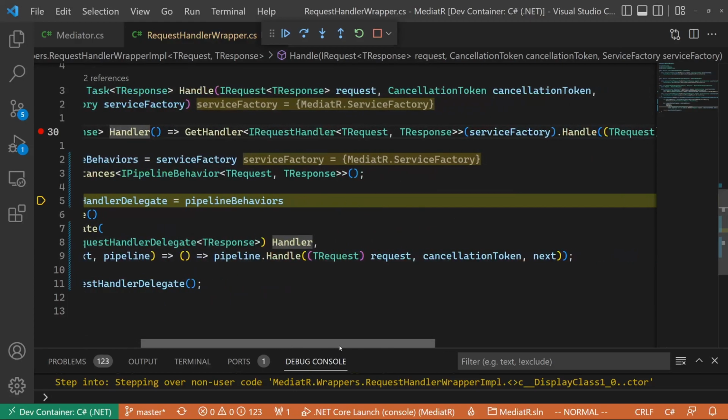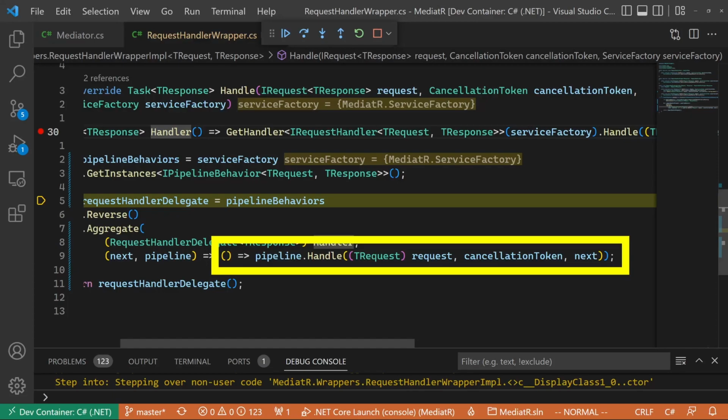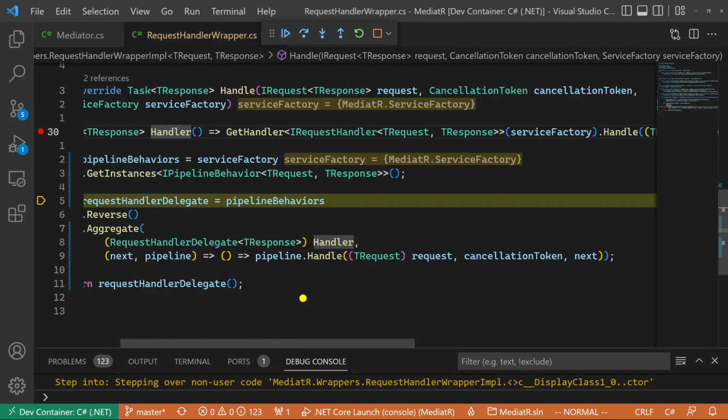Okay, so looking at what we have over here, then we can see that we're invoking the pipeline and we're passing it the actual handler. Okay, so this makes sense. If we only had one pipeline, then it makes sense. Now we have the pipeline invoking the actual handler. I want you to notice that over here, we aren't actually invoking anything, but we're defining here a new function. This is a function that when you invoke it, then it does what we say, right? So if we only had one pipeline, then over here, it would be invoked, and then it would invoke the pipeline and invoke the handler. Okay, so this is the first iteration.